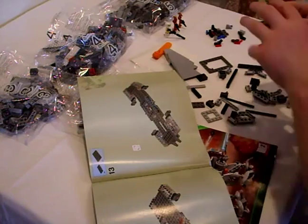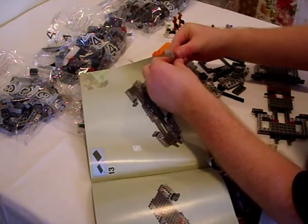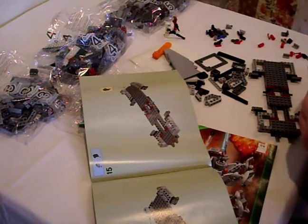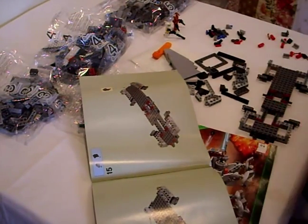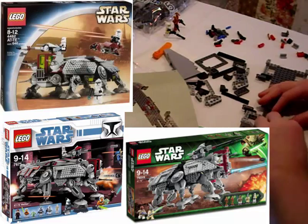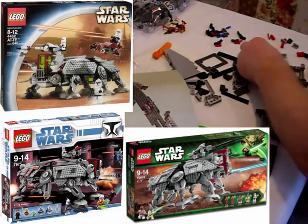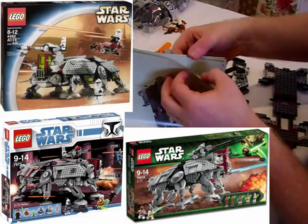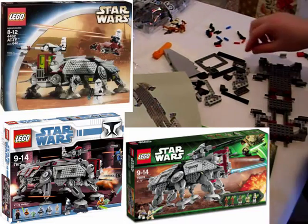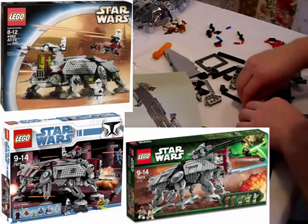one of the things that bothered me, and it's just because I'm kind of picky about screen accuracy in the toys that I collect, is that the middle leg didn't have an extra hip joint. I'm going to spoil it right now, it didn't really surprise me, but what concerned me about all three ATTE releases, All Terrain Tactical Enforcer is what this is, is that an extra leg segment on the front and back legs has been removed. So really you don't have a leg, you have more like a glorified display stand of four limbs, two on the front, two on the back, and then the middle leg articulates a bit too.